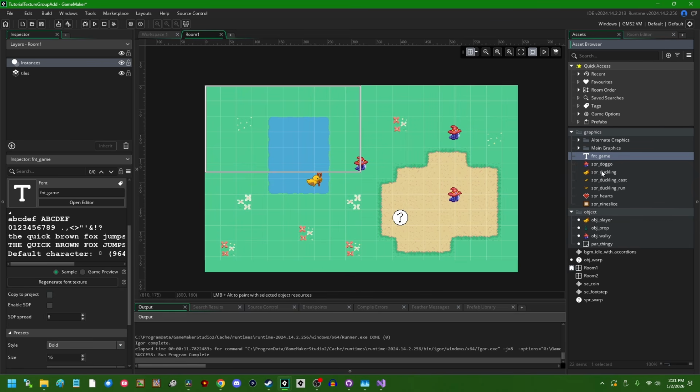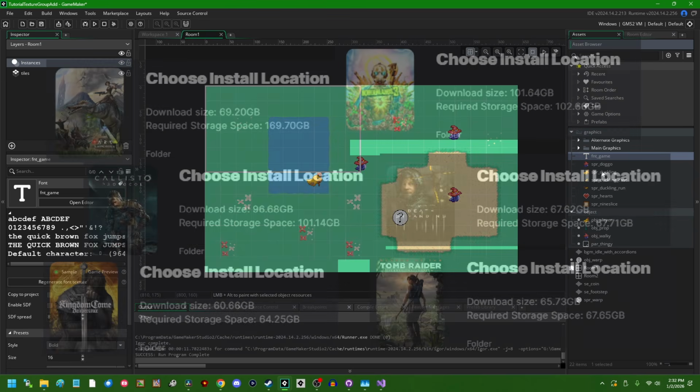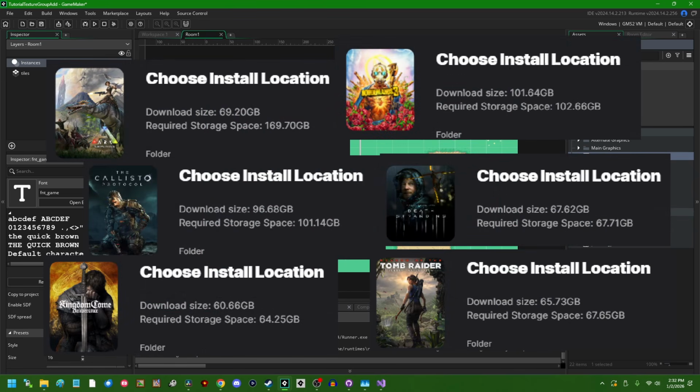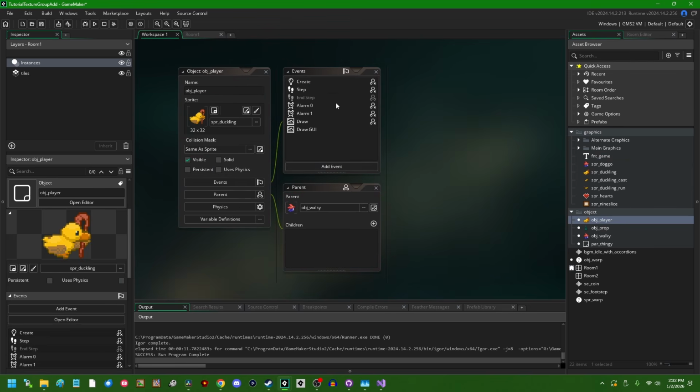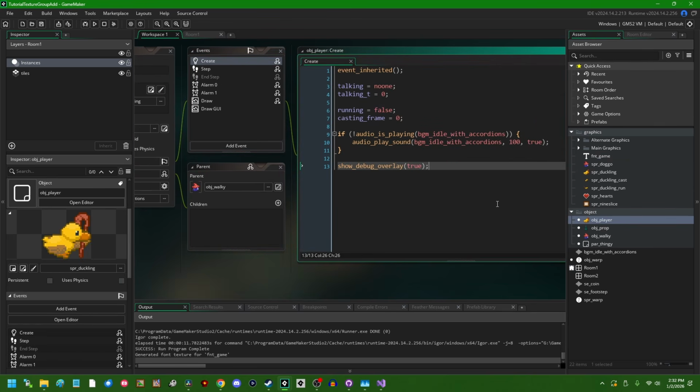GameMaker is an engine which is geared towards small productions and not things like, well, just imagine trying to have some of these loaded into memory at all times. Anyway, GameMaker has always had a few ways around this. For example, there is a function called sprite_add, which allows you to load a sprite from an external file. And there's a few functions like that.